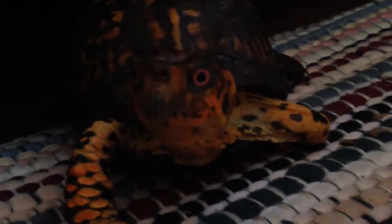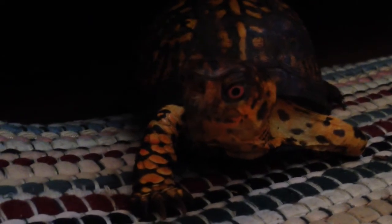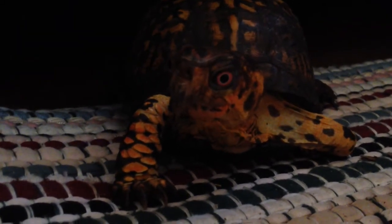What are you up to, Spark? What are you up to? I hear you. Yes, I do. I hear you. And there you are. It's dark in here, Sparky. I can barely see you. There you are. Do you know that we're going to get a lot more rain? You know, my hand's jiggly. This is a no-no for doing a video. Jiggly hand. You just want to play today, don't you? Yes, you do. I knew you'd want out today.